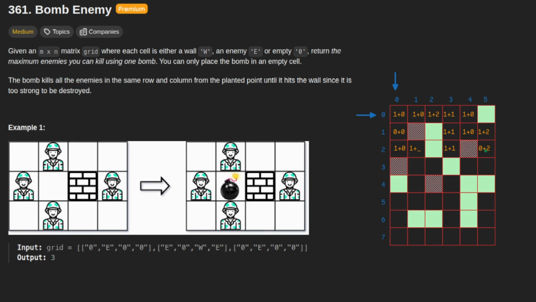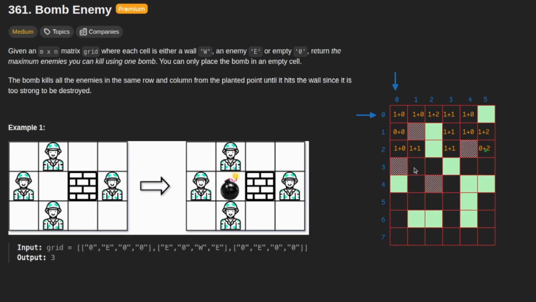So here we see that after this wall, in all this column I get only 1 enemy, that is this. So I will be replacing this enemy by 1. Got it? So I will be just going and replacing it by 1, right?